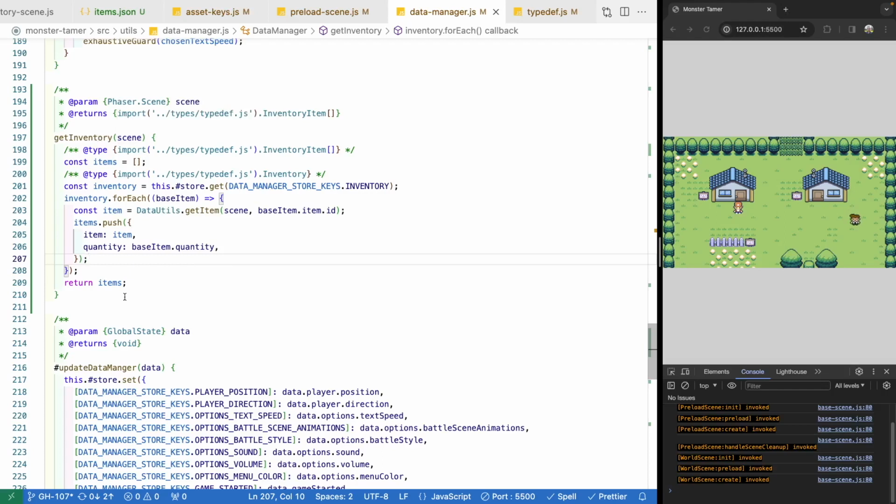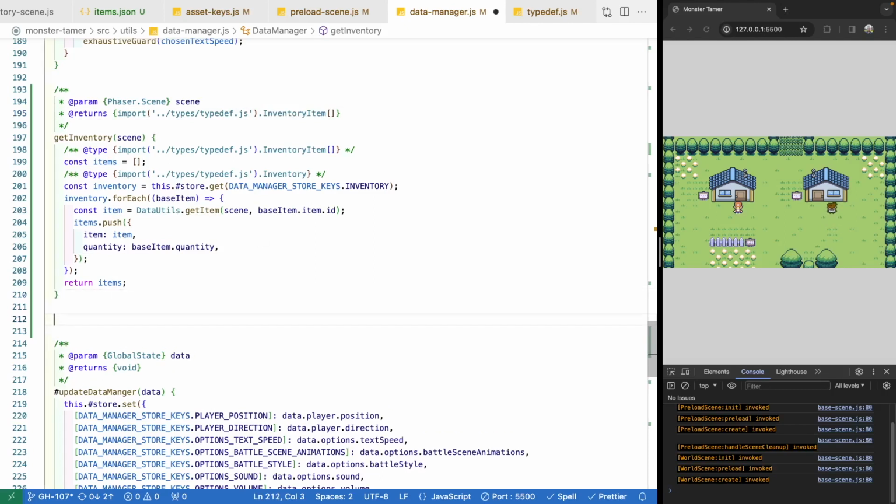What we're going to do is make another method for updating our inventory. Because we're going to return this specialized model to our inventory scene, we'll need a way to then take that array back in and then map that to our data that we store in our data manager. And so I'm going to go ahead and make a new method, and we're just going to do update inventory.